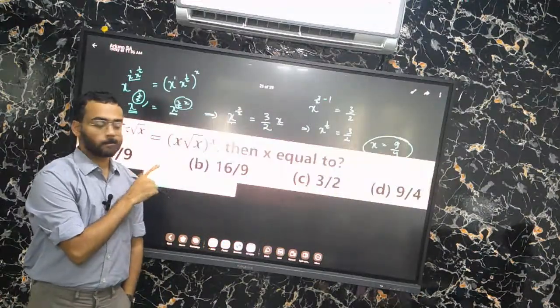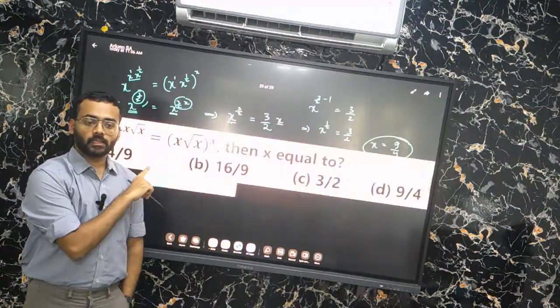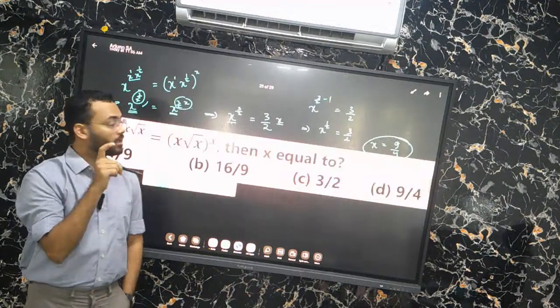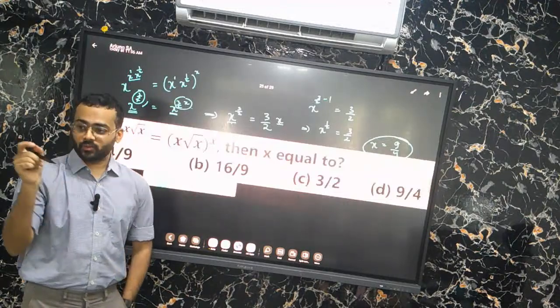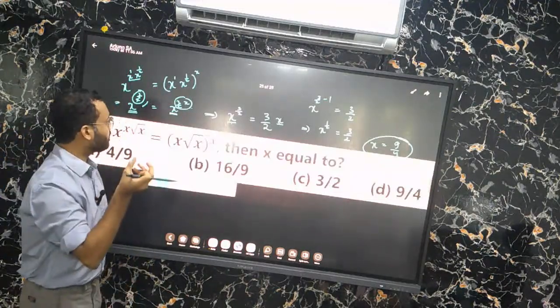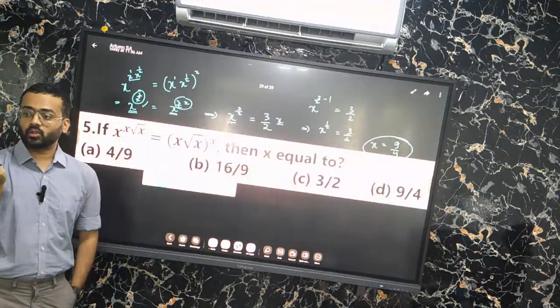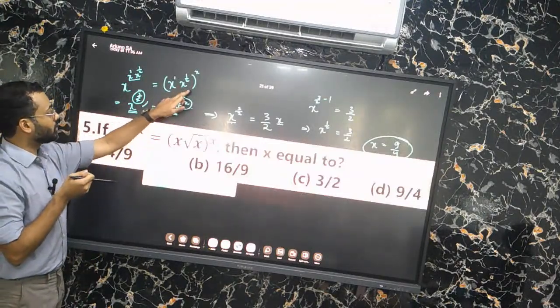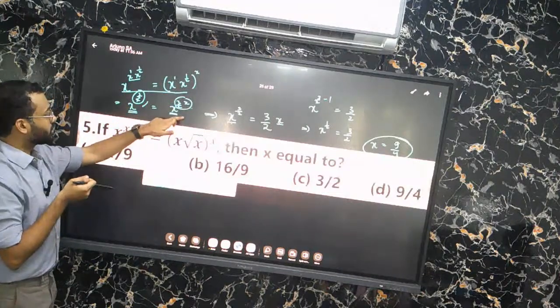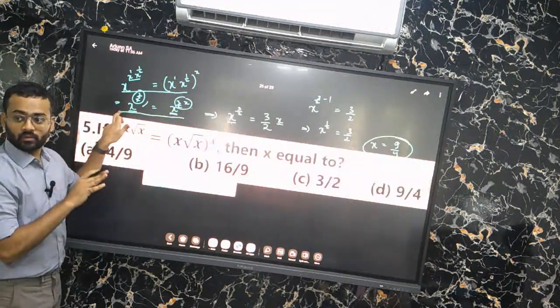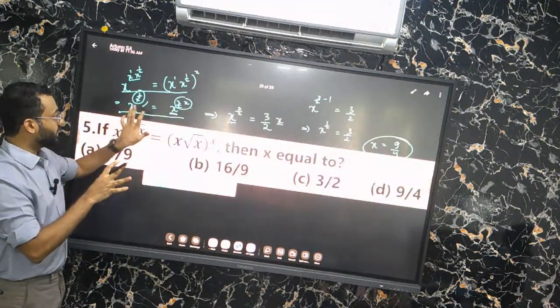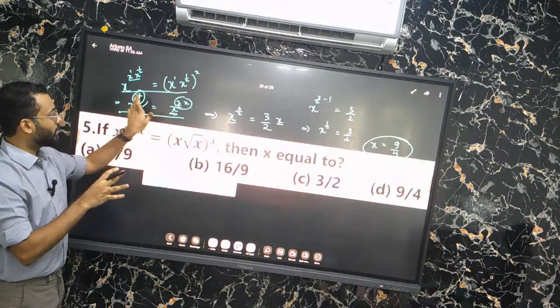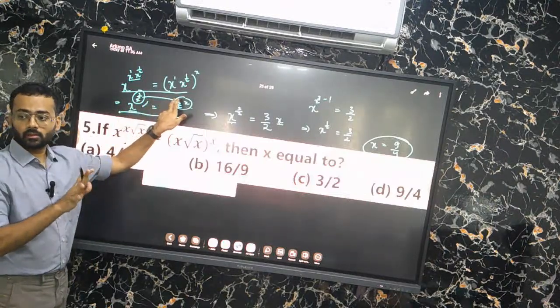Clear now? You understood where you made the mistake? Others, till where did you solve? Till which step did you solve? At least I should know till which step you solved. Till this first step you solved, then did you solve till this step? But you solved. So once you solved here, you should see the base is equal. Once the base is equal, only then directly compare the power.